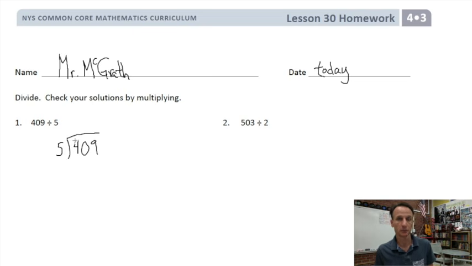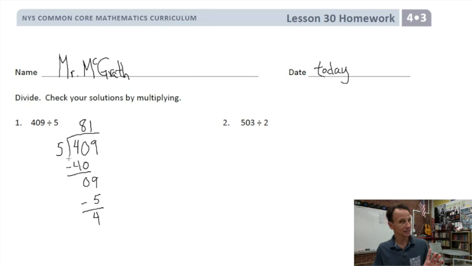So when we look at this, we cannot ask how many 5s in 4. Well, we could, but it'd be none, and move on. So we're going to look at, we have 40 10s here instead of just looking at the 400. So how many 5s in 40? Well, again, knowing those multiplication facts, you know that there are 8 5s in 40 because 8 times 5 is 40. Subtracting out those 40 10s, we're left with 0 10s, but then we still have these 9 1s to divide. So we say, well, how many 5s in 9? Yes, of course, there is 1 because 1 times 5 is 5. And when we subtract, we're left with 4.